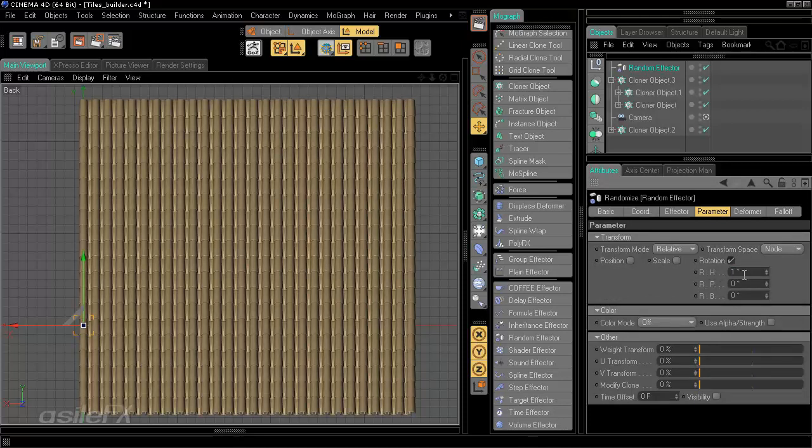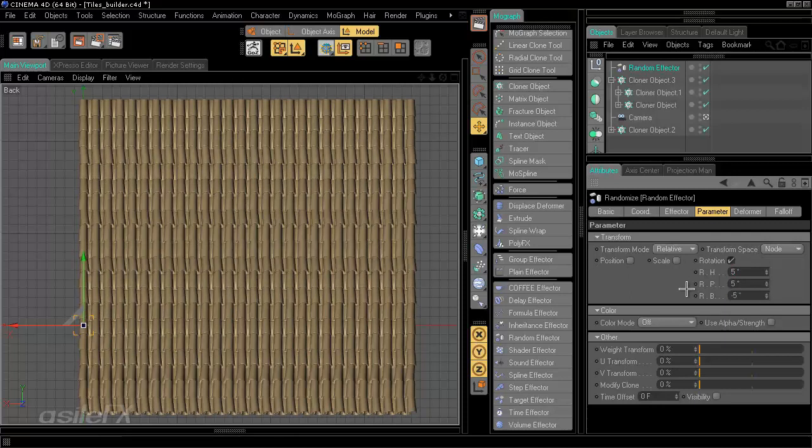We don't want to modify this too much. If I set it to 25, you can see there's a lot of variation, which might be way too much. I'm going to go ahead and set it to 5. Pitch and bank, probably -2 and 2, maybe 2 and 2.